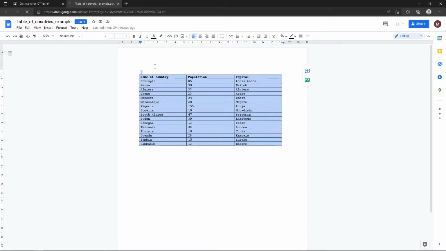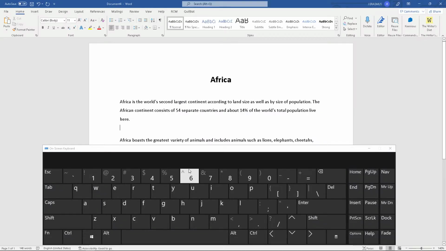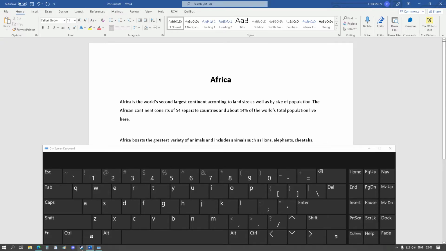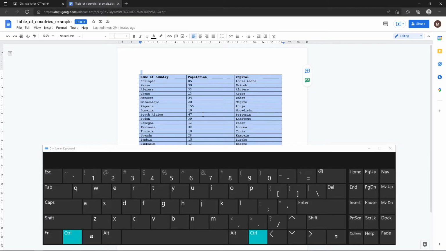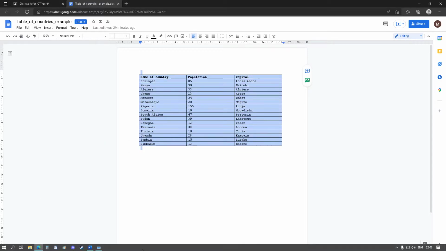And you just drag your mouse from the top left all the way to the bottom until you see everything is selected. And on your keyboard, you will just press Control and C to copy it. So it has been copied. So Control and then C. Okay, so it's been copied.